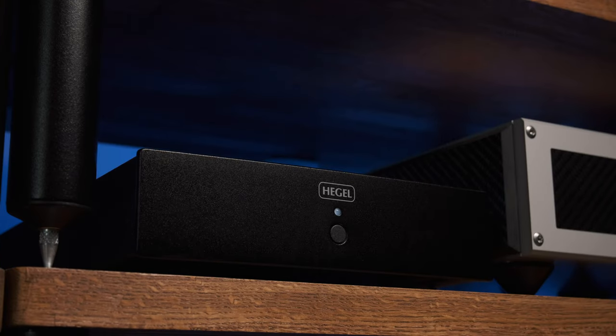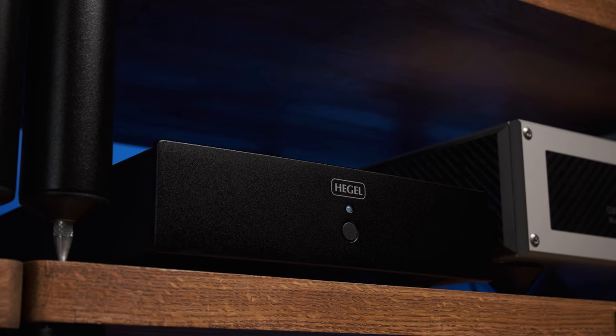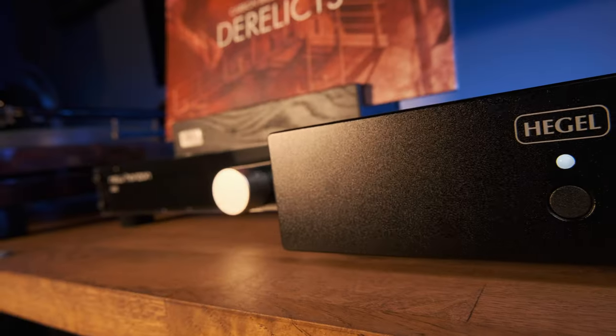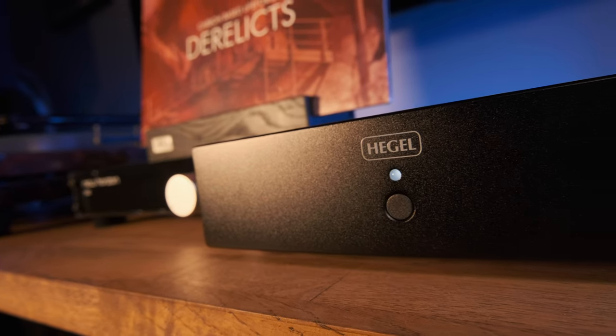Any of their devices that I was lucky enough to deal with were just great — they don't require any special approach or reading the manual. Any Hegel is always simple and clear. So what's going on here? In fact, Ben Halter designed this phono preamp with one of the most important high-end principles in mind: building the shortest possible signal paths. And this leaves its mark on ease of use.